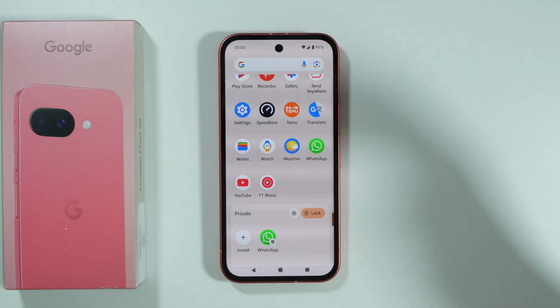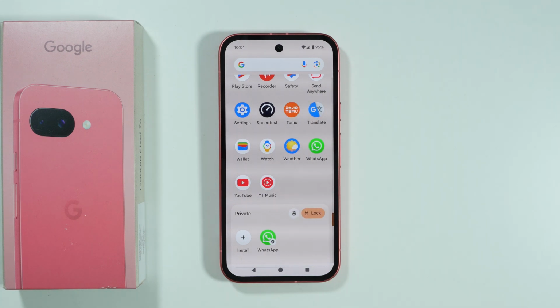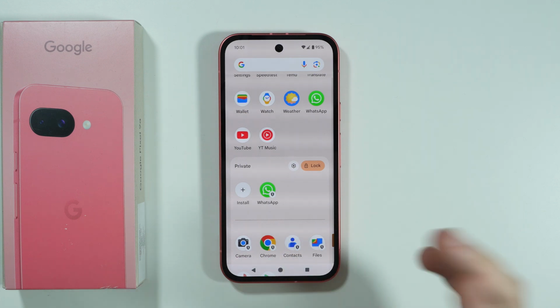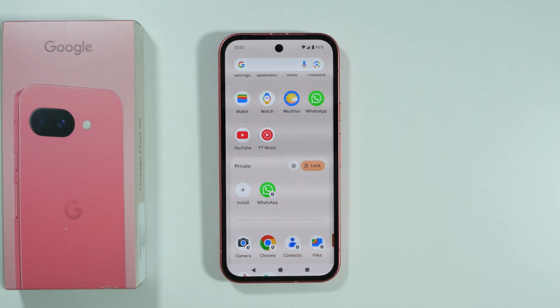Unfortunately, as a drawback, you will have to uninstall the app that you don't want to see over here, and you will have to sign into your app or whatever. You will have to set it up again in the private space, including signing in to your account, downloading some data. I don't know, right? It depends on the app itself, but I think you get the idea.